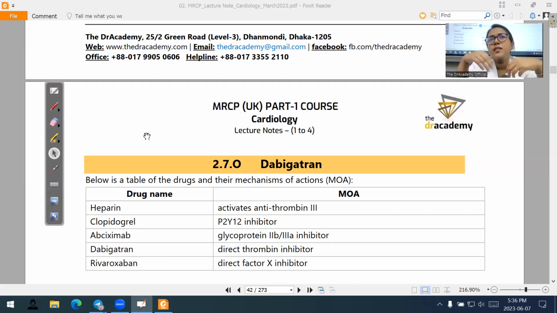If there has been any recent surgery, even in the abdomen, like a bleeding peptic ulcer disease where you have gone for a duodenal perforation operation, you cannot go for anticoagulation. So before considering any type of anticoagulation, you should consider these absolute contraindications. All right, even pregnancy is actually a contraindication also.